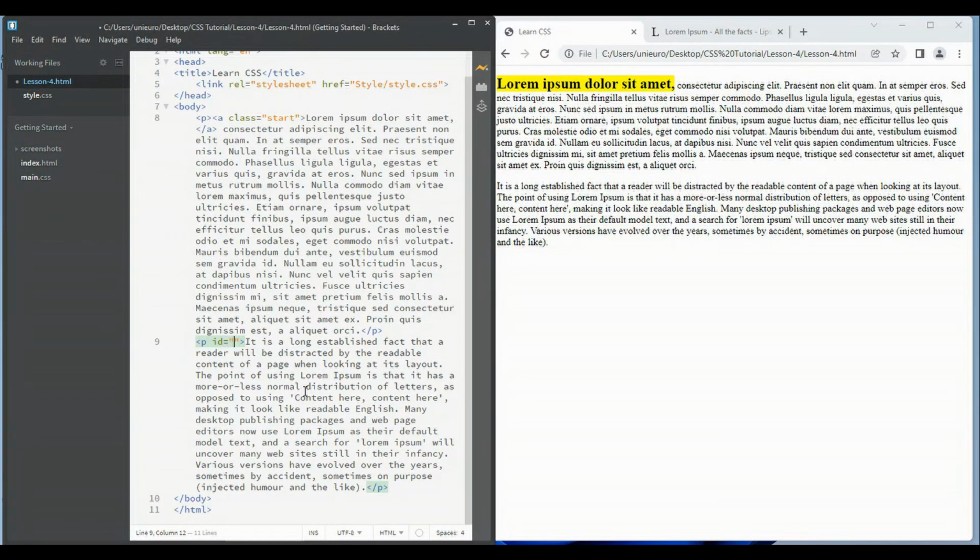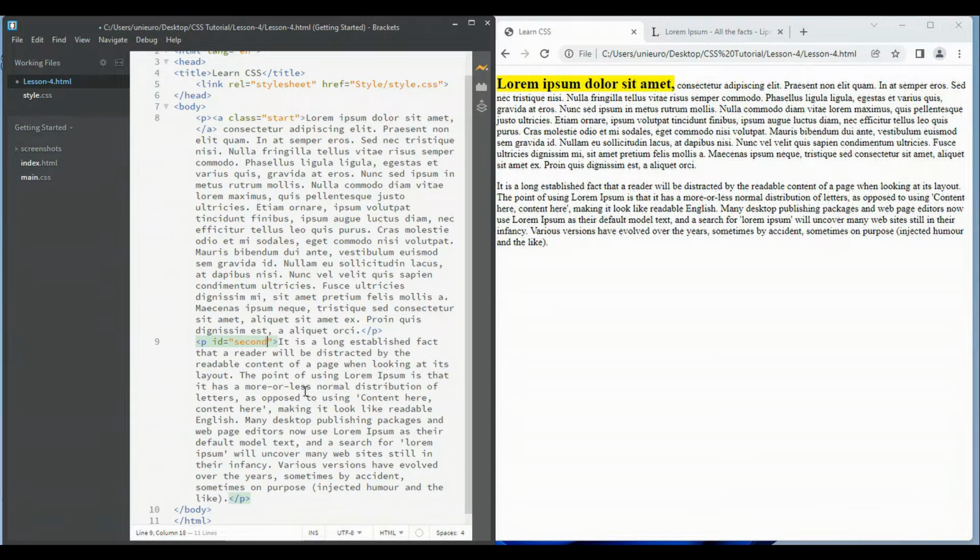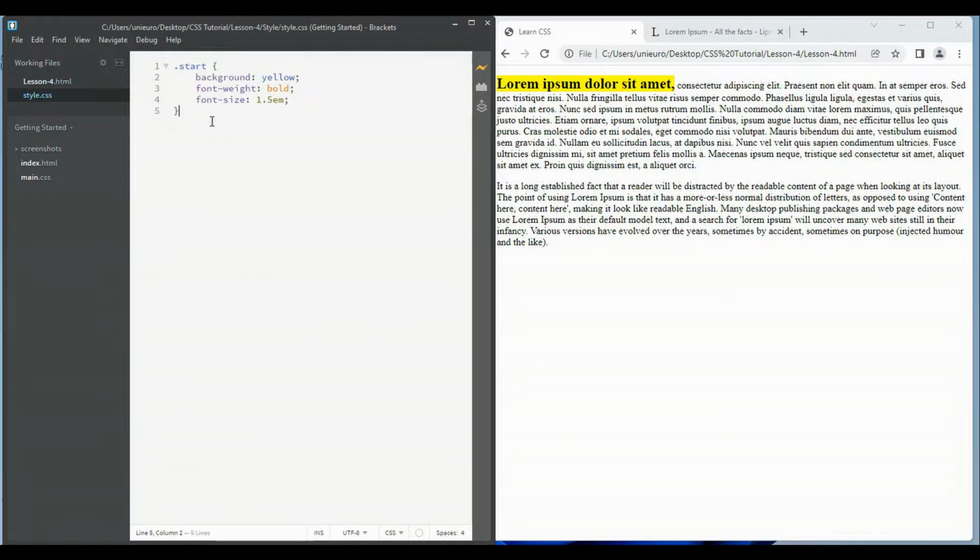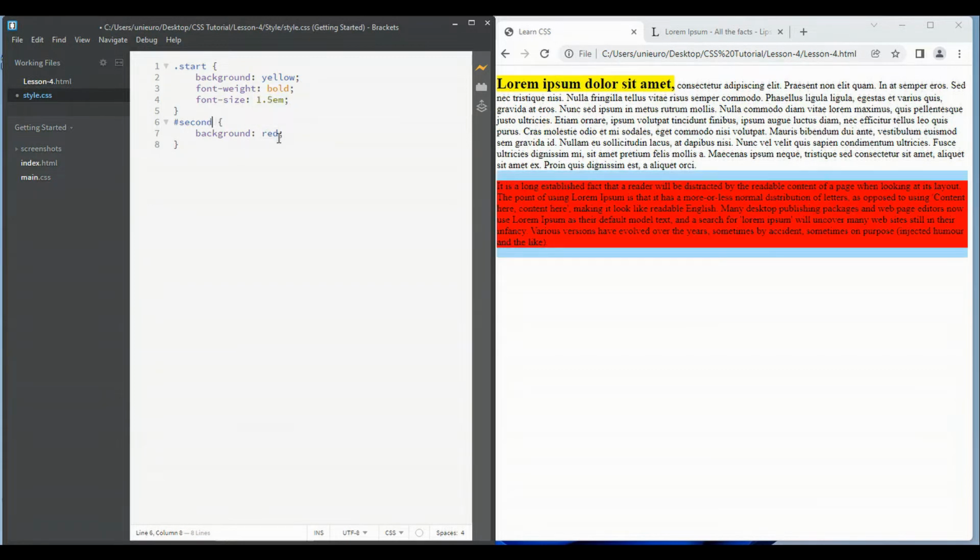ID, second. We come in here and add second red.